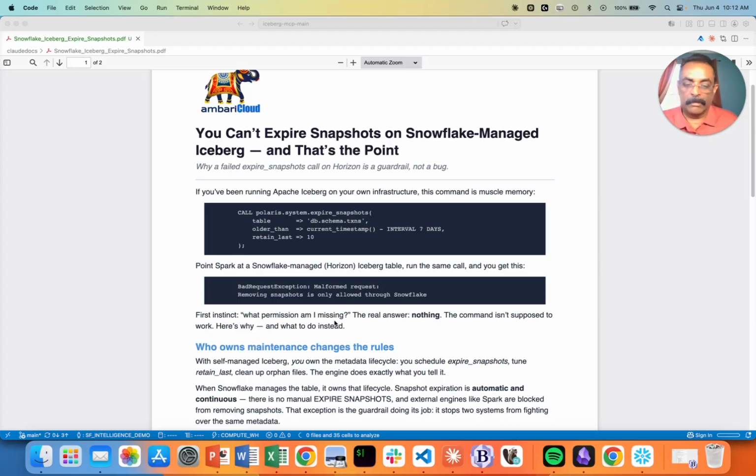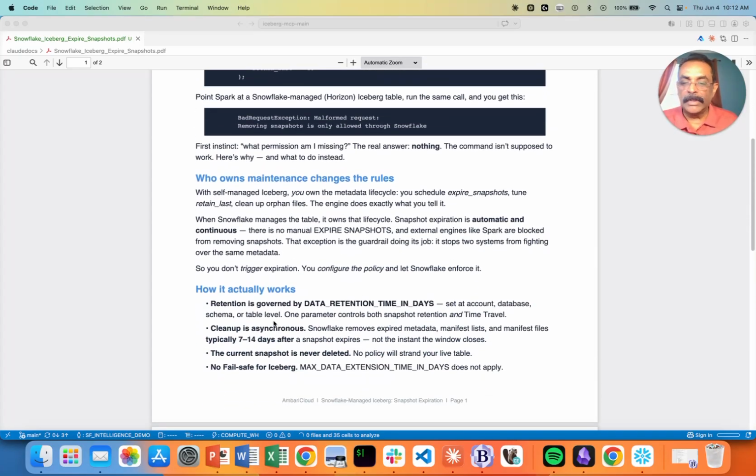So what you need to do is set the retention policy. You cannot run expire snapshot from Spark, but when you set the retention policy, the Snowflake engine automatically removes the old snapshots and does all the cleanup for us, so we don't have to do anything.